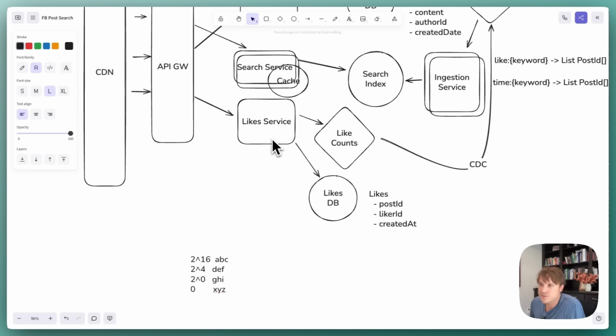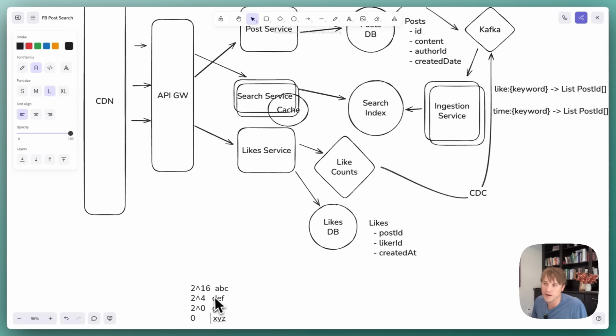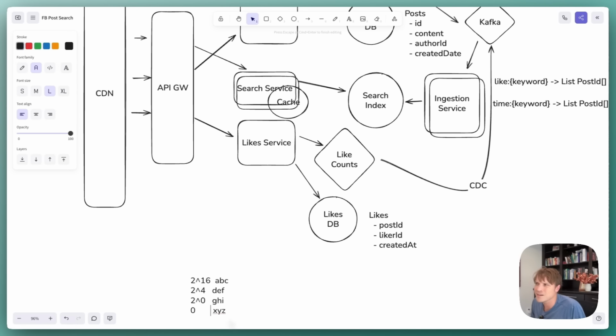In the like service, we will look at counts that ever cross an order or a power of 2, and then only kick those entries into our Kafka topic. Now that will mean that our search index only has granularity at powers of 2, which is pretty useful for sorting. It's going to make sure that the hyper-viral posts are always at the very top of your list, and the posts that got next to none or 0 engagement are at the bottom. But what it's not going to do for you is provide a precise ranking.